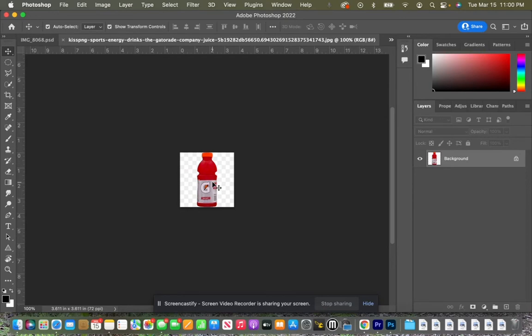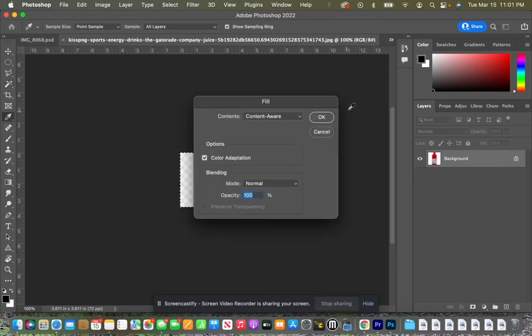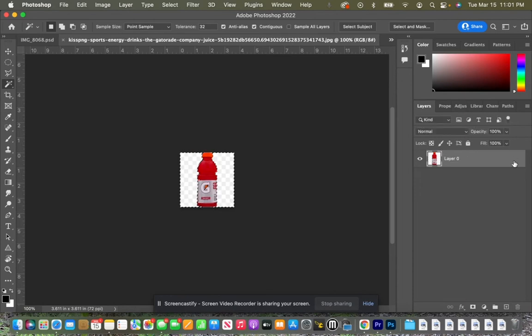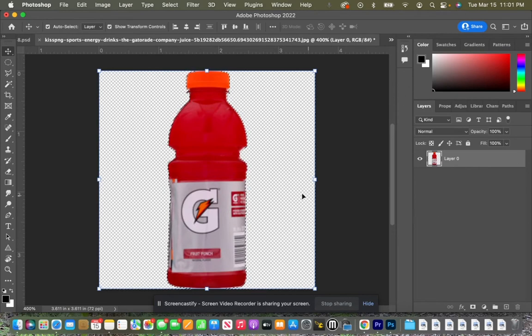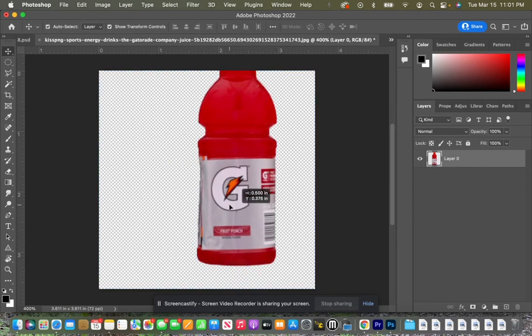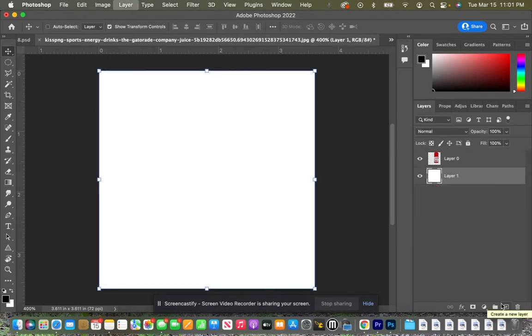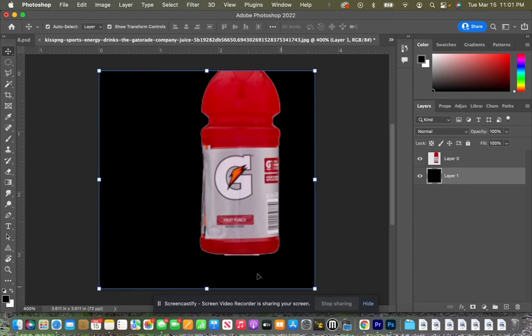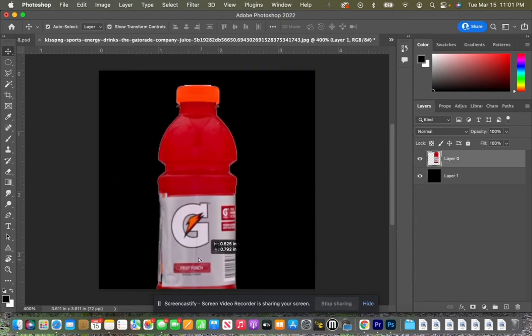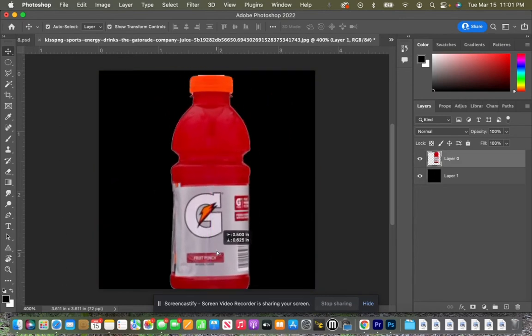With the new updated version of Photoshop, what you can actually do is just use your magic wand. That's hitting W on the keyboard, and you can go ahead and get rid of the background. Cancel first, unlock it. And now that is actually showing the real background of a real PNG. So if I were to move it around, or if I added another layer, then that way it'll show that this is in fact just an isolated Gatorade bottle.